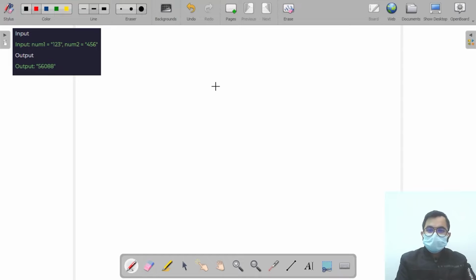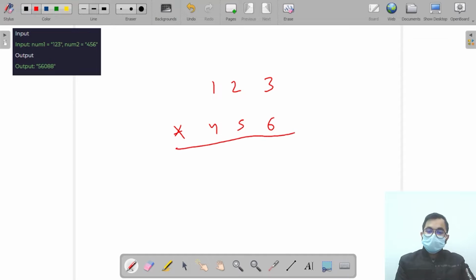First, we need to learn how we actually do multiplication. It may seem a bit redundant because we have been doing multiplication since class 4th or 5th, and it's very easy. Everyone knows that, but in spite of knowing it already, let's still do it. 123 into 456. We are not actually trying to do the multiplication here, but to find whether there is any kind of relation in what we are doing.